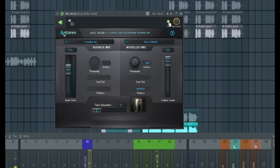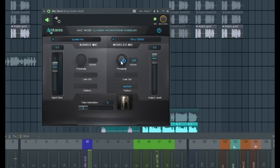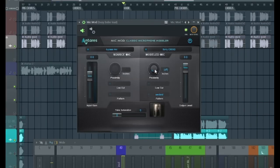Immediately on the plugin, you will just discover the vocals are getting brighter. So now, this is what I would do. You can increase the proximity effect. The proximity is how close you are to the mic.